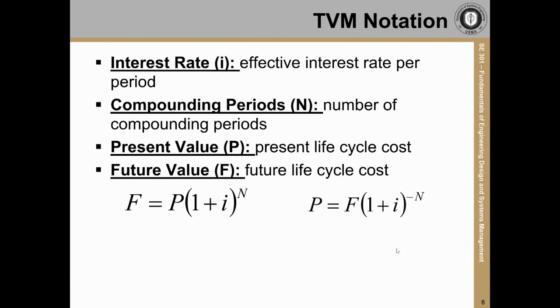And when you're calculating the time value of money, you normally use the notation that's shown on this slide. So you need 4 things. You need the interest rate, the compounding period, and then you have your present value of money, which is how much your money's worth today, and your future value, which is how much your money's worth in the future. Your interest rate is normally given as a percentage, so 2%, 12%. Compounding periods are normally in years. Present value and future values are in dollars. And the equation you use to convert between present and future value is: future value is equal to present times 1 plus your interest rate raised to the compounding period.